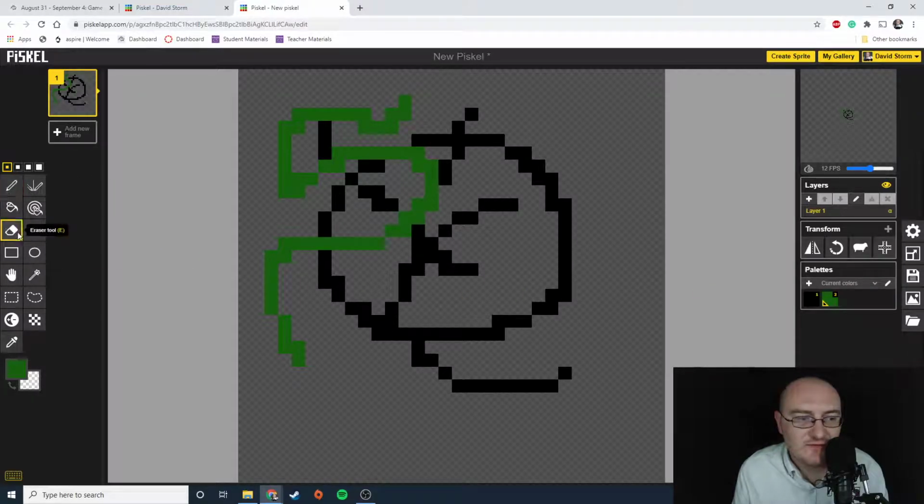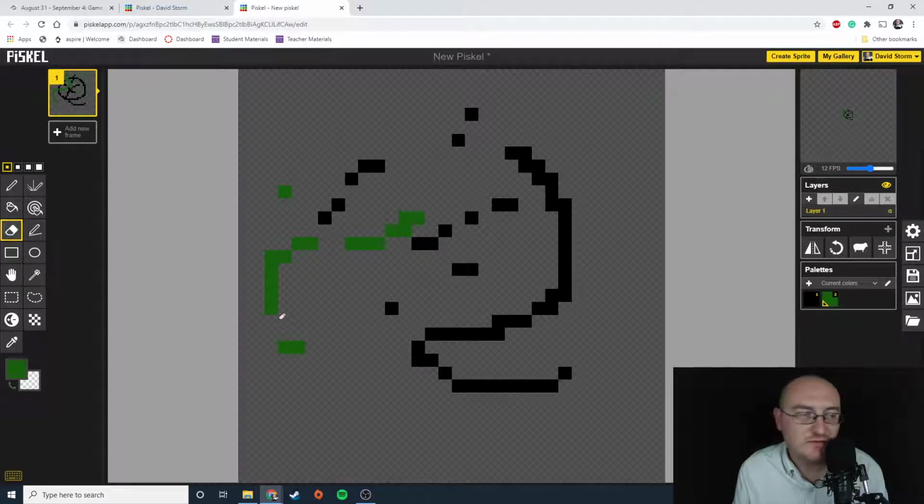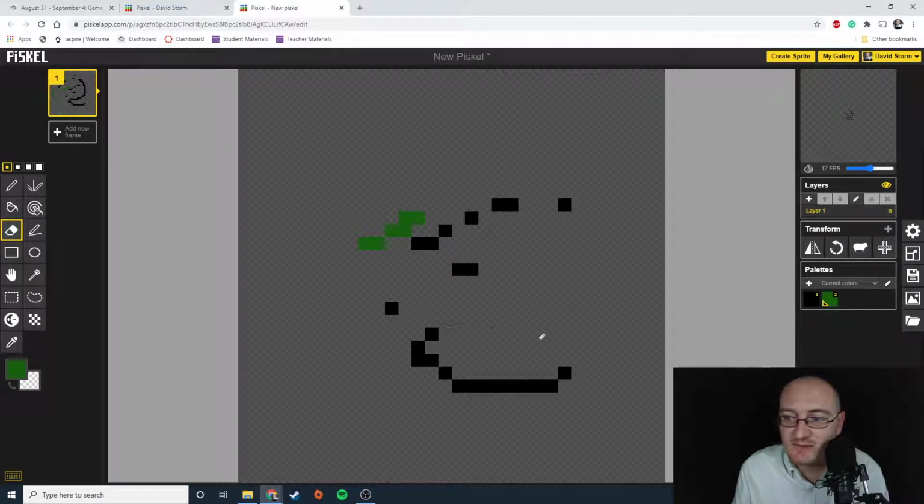Let me get rid of this. What's the best way to do this? Eraser might take forever. That's fine. I could probably just delete it with one button, but whatever. We'll just get rid of it like this. Okay, so eraser obviously erases. That's what this is doing right now. Oh, you know what? I probably could have selected.